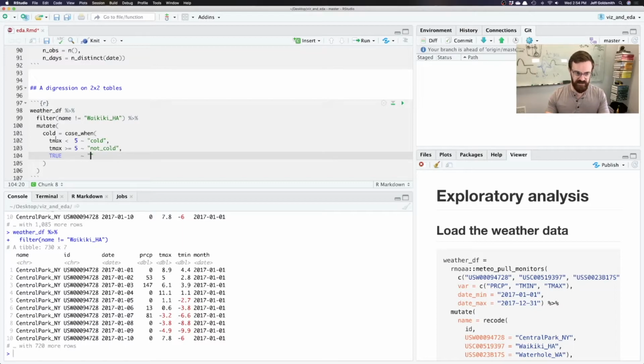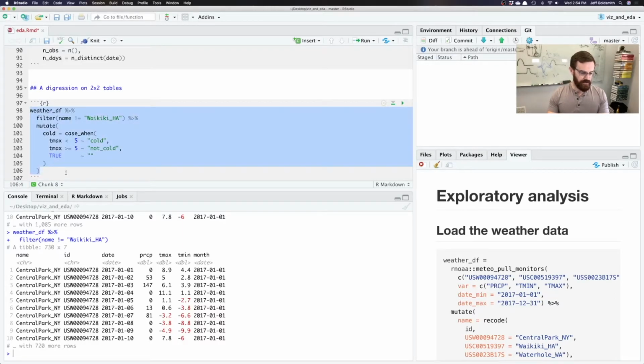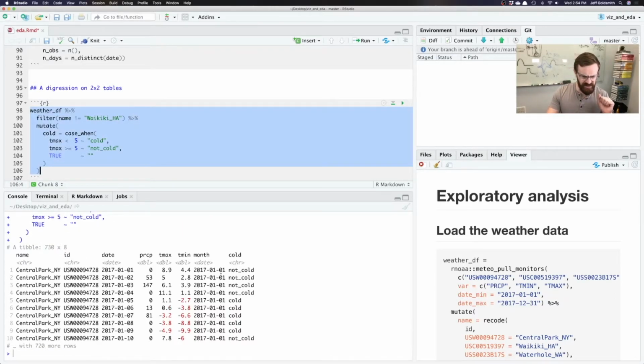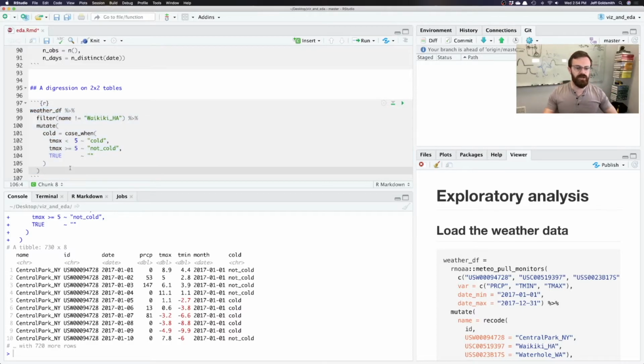I shouldn't miss anything given this condition, but I'm pointing this out as best practice. All right, so I've got this data set here, and it's cold on January 1st, and it's not cold on January 5th. It's not cold on January 1st, and it's cold on January 5th. I'm not sure if I said that the right way the first time around, but great, it's -9, it's really cold. All right, so I've got now an exposure, name, and an outcome, cold, and I might be interested in counting up the two combinations there.